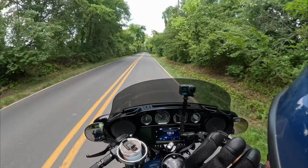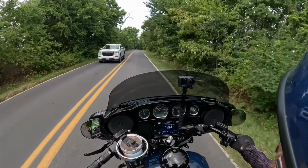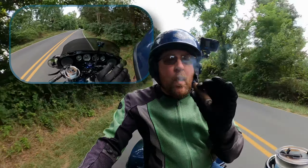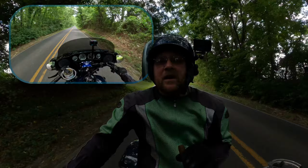So in the case of some videos, I will take the same bit of helmet cam footage where my cigar is clearly not in my mouth like this, because sometimes it shows up in the helmet cam footage. And I will take that single bit of footage. I have a bug on my eyeglasses. I'm not cutting that out, but I will take that same piece of video footage and I will smooth out the transition between 3 audio clips and put them together, thus shortening the runtime of the video and making myself sound more intelligent. Because believe me, if you saw my unedited footage, you'd be like, oh my God, that guy can't speak. Might not be your exact words, but hey, that's what I'm rolling with today.